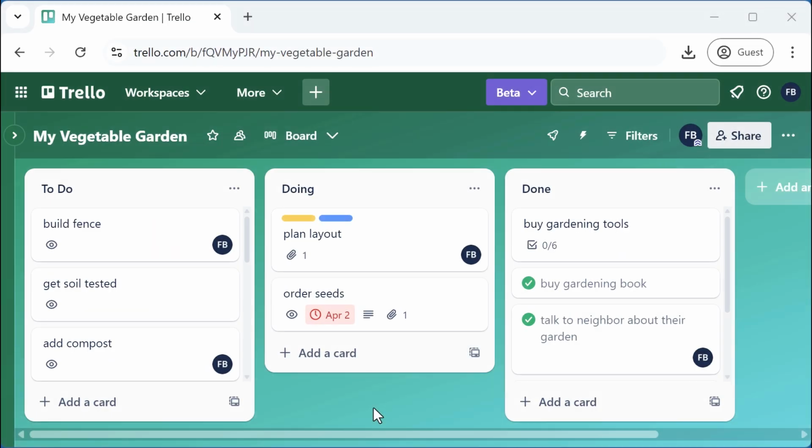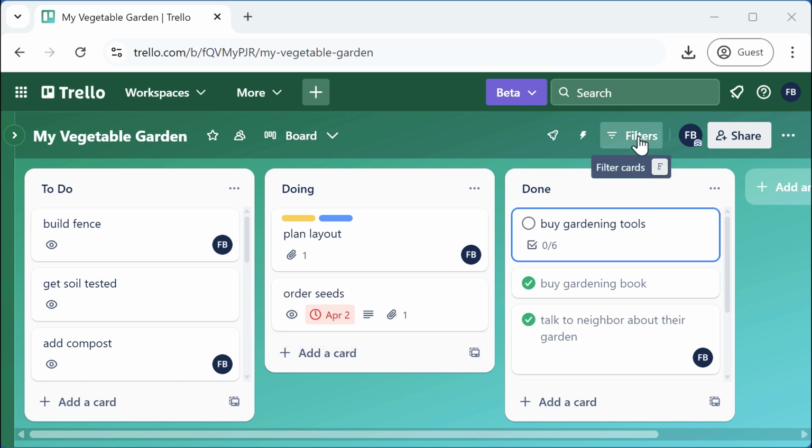Sometimes, instead of seeing all of the cards on the board, you might want to apply some filters so that you only see cards that meet certain criteria. In my example, I want to make sure every card has a due date. So it would be useful if I only saw the cards that didn't have dates assigned to them so that I would know which ones I need to add a date to. I can easily do this with filters.